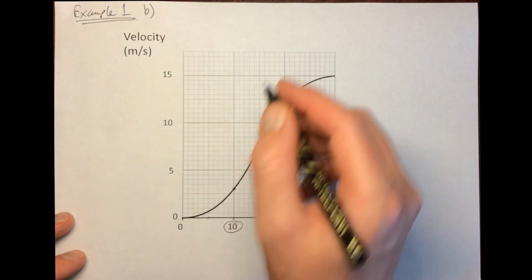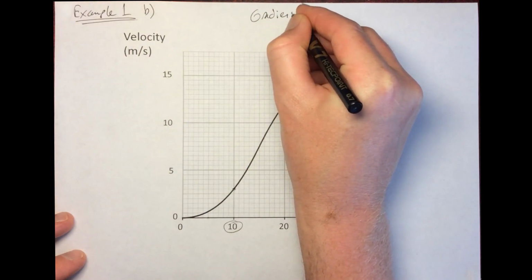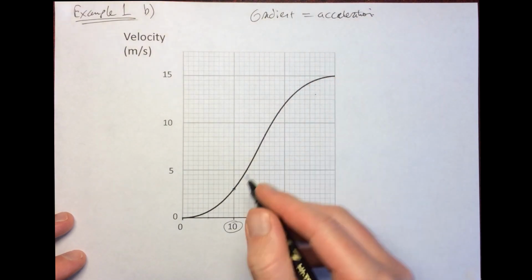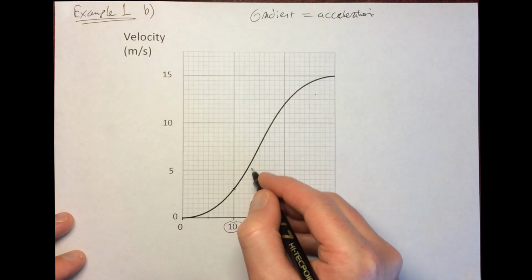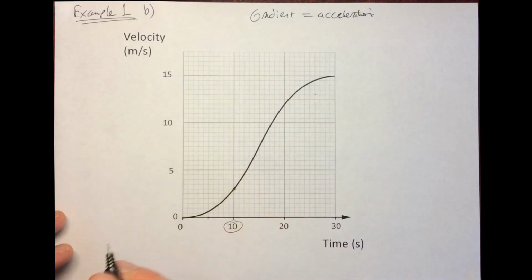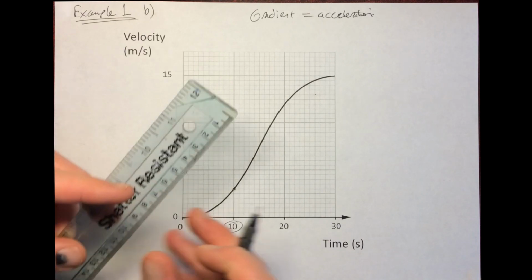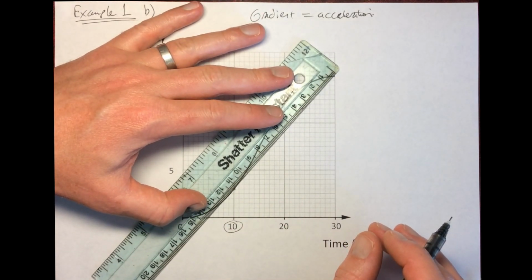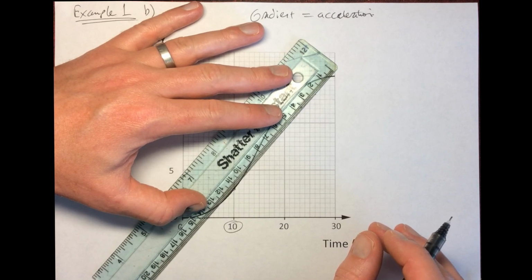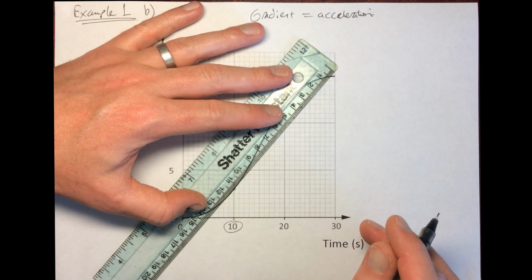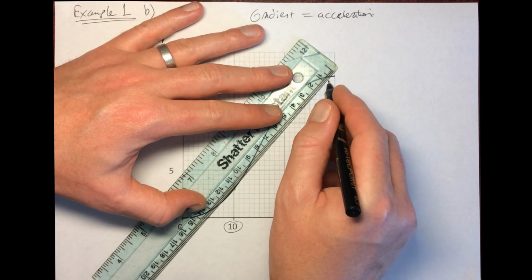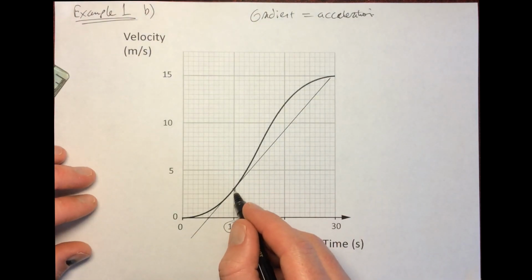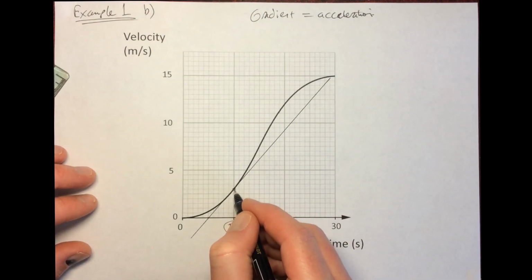Now, to calculate the acceleration, we know that the gradient of the graph is equal to acceleration. Now the thing is here, the graph is not a straight line, it's a curve. So because it's a curve, what we have to do is draw a tangent to the graph. Now you may have talked about tangents in maths, but the whole point of this tangent is that it's the right steepness. The steepness of this line has got to be just right, so that it's an estimation of how steep the gradient is at that particular point there.